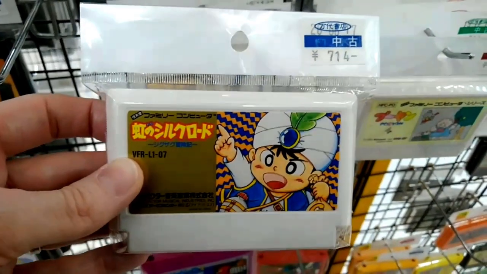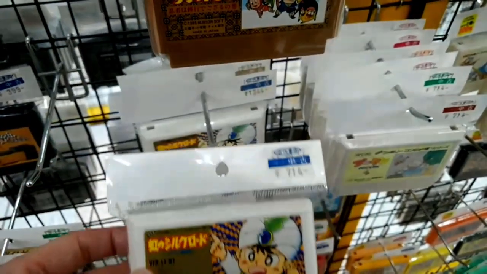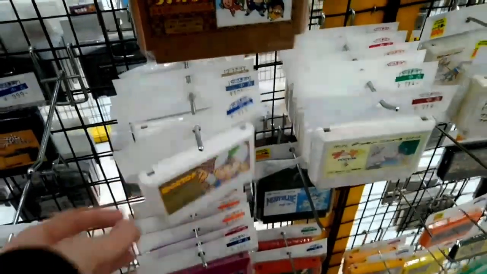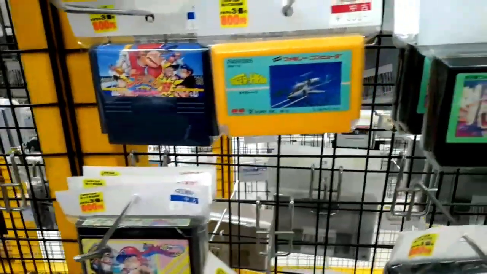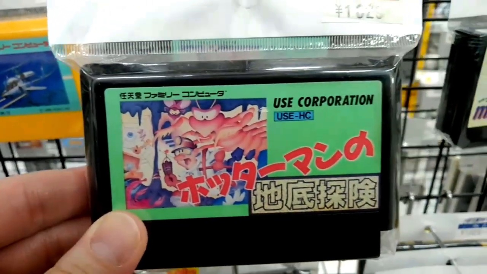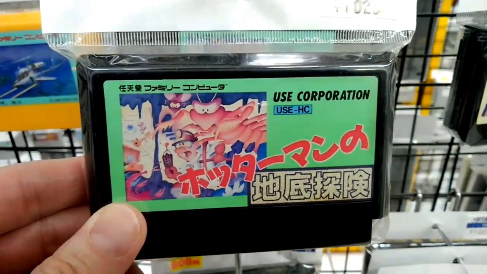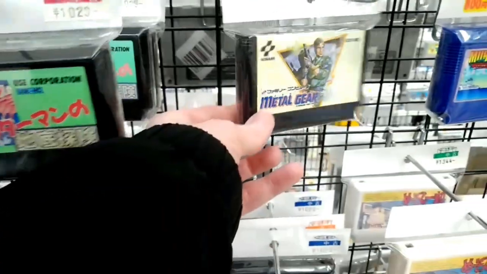Silk Road, the Rainbow Silk Road. This is probably an RPG for 714 yen. Not really too familiar with it. But then again, I'm not too big into RPGs. Hotaman no Chite Tanken, or Hotaman's Exploration.